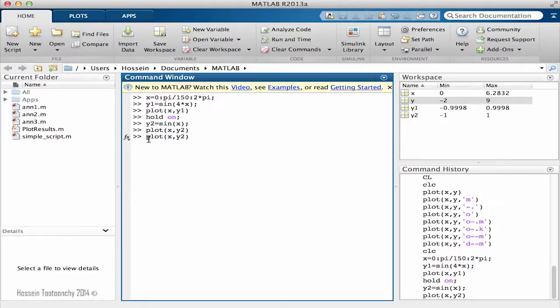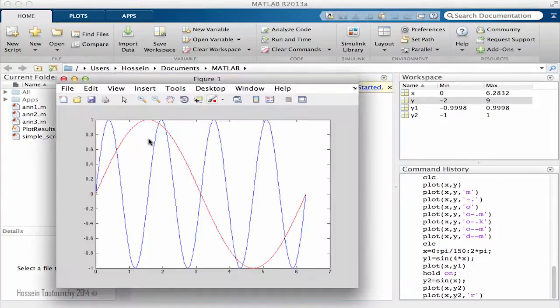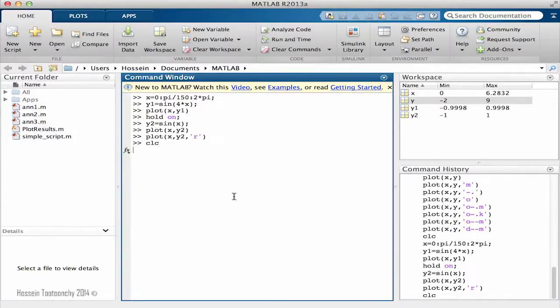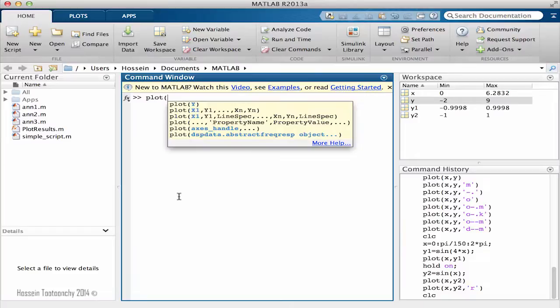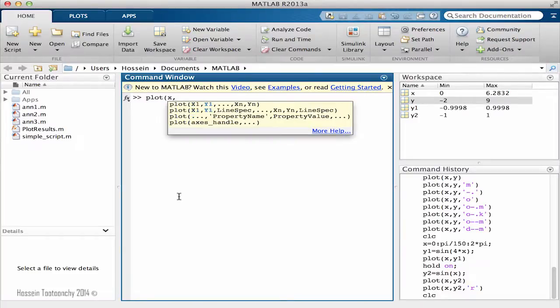We can also use a different color for that. Let's go with red. Now it's more clear. Let me clear the screen. Another way that we can get the same result is through the plot function. What's the x value? The same thing. And we do have y1.